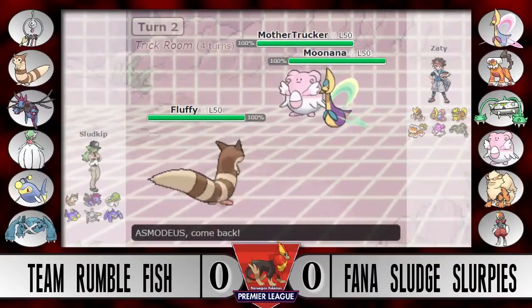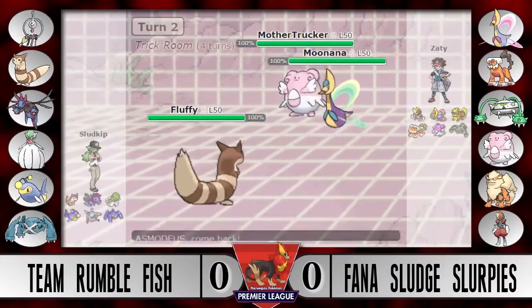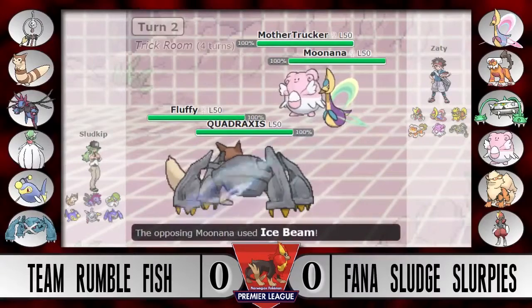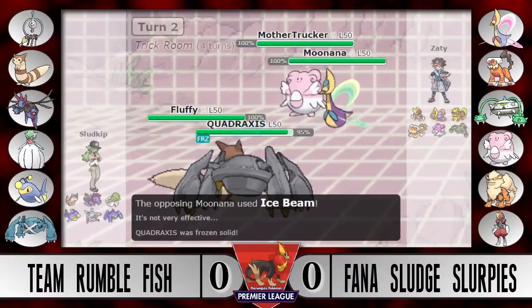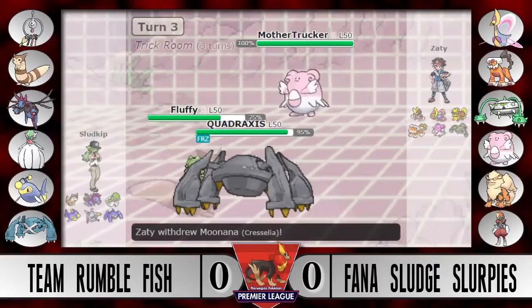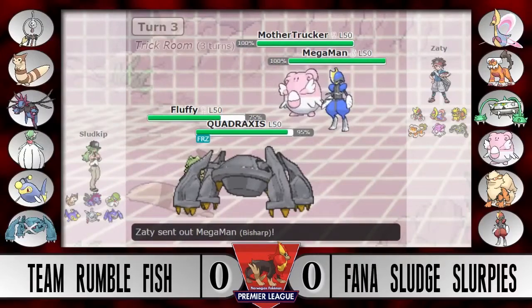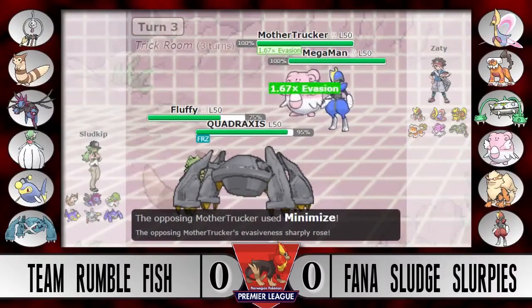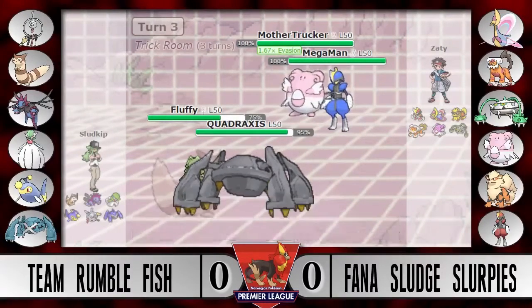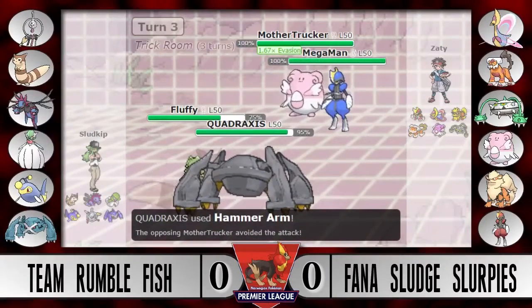We see now the Blissey come in, being bulky as it usually is, as the Bisharp was able to protect itself from any harm last time. And we see the Ice Beam freeze the Metagross on the switch in, as now the Ferret will set up a substitute. I'm still excited to see what that thing does. So we see it has Follow Me, it has Substitute, as we do see the Minimize on the Blissey. Oh, this is how this battle is gonna be.